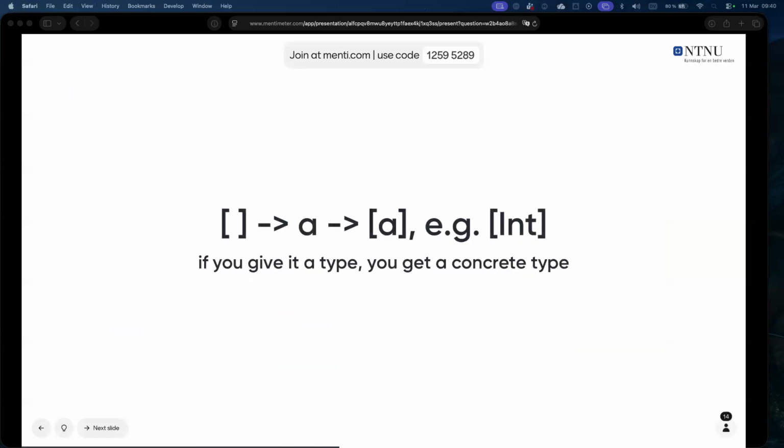So if you give it a type, you will get a concrete type. For example, if I give it int, I'm going to get a list of ints. So this is like a real function. It's not some template magic. It's just a normal function, which given an argument produces an outcome, right?